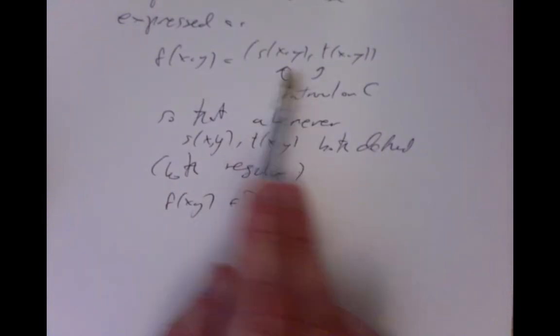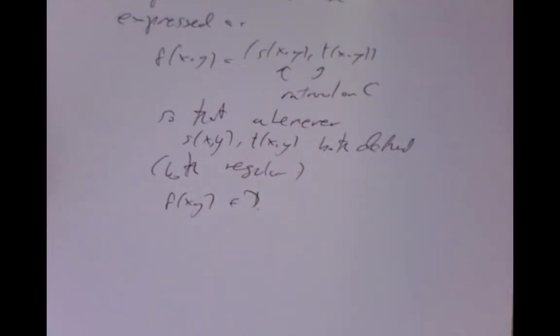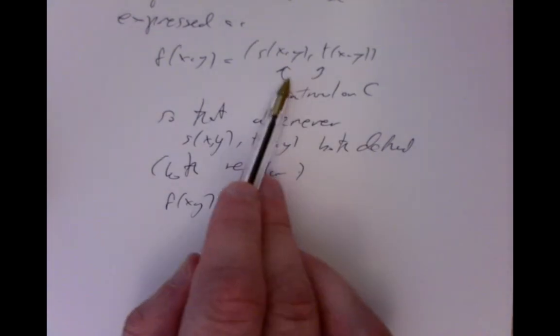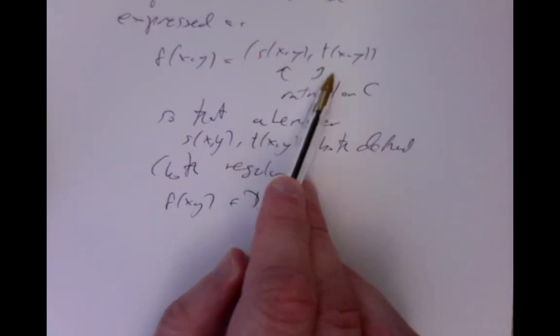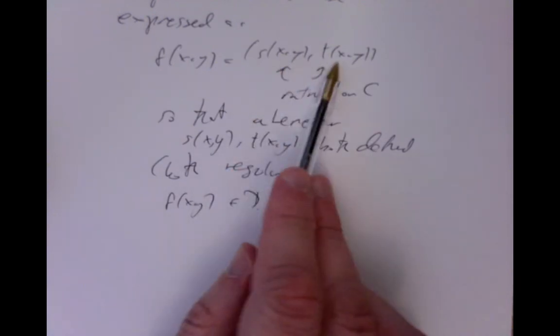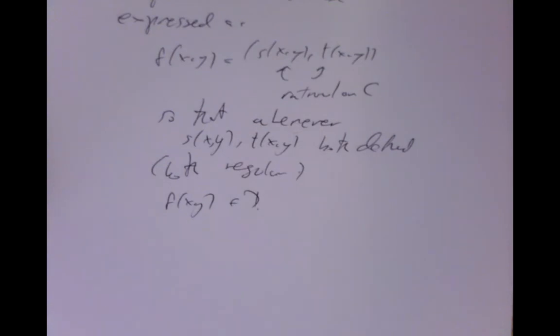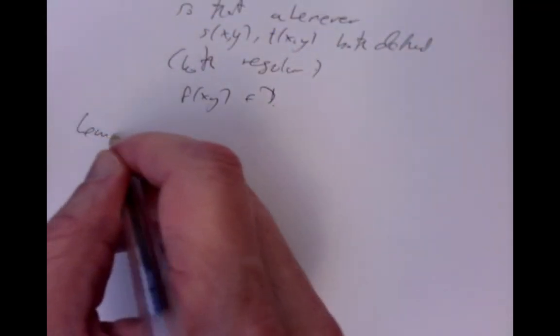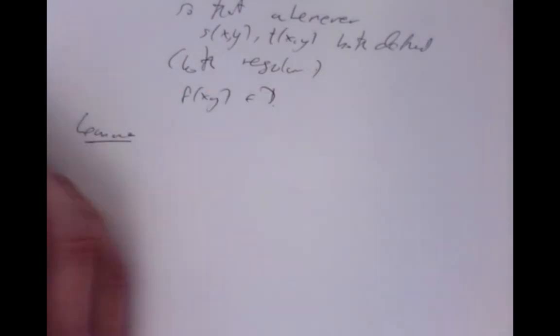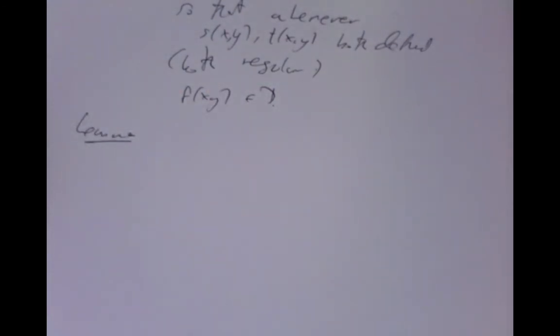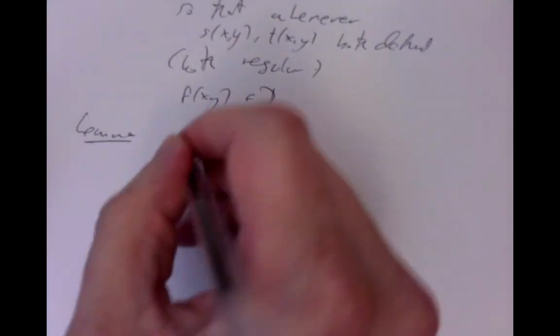It has the possibility of not being defined everywhere. It's a much, much looser notion than being a regular morphism, because regular morphisms had these polynomials, and they're defined everywhere. Now we're allowed to have the two components be rational functions, and then they don't have to be defined everywhere. And this leads to a straightforward lemma, which relates the whole notion of construction of algebraic curves to the notions of fields.